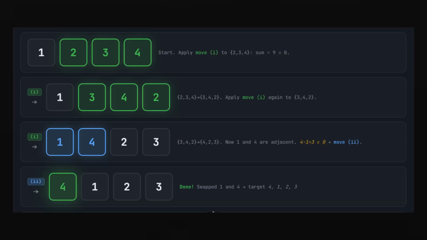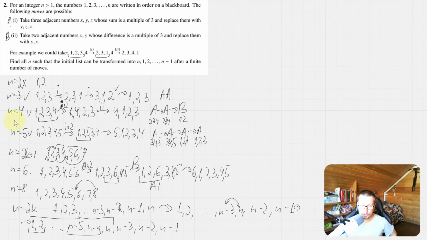Then if n equals 4, how does it work? I took 2, 3, 4 adjacent numbers and twice applied rule 1, just in the same way as for n equals 3. So it becomes 1, and then 4, 2, 3. Then I see 1 and 4, and I swap 1 and 4 by rule 2 and it becomes 4, 1, 2, 3. So it also works.